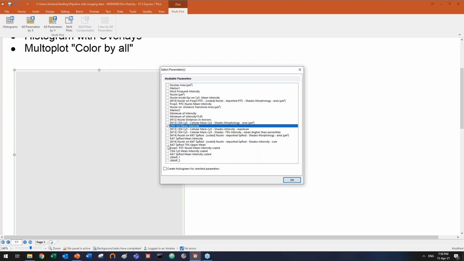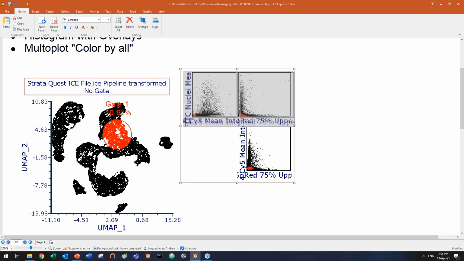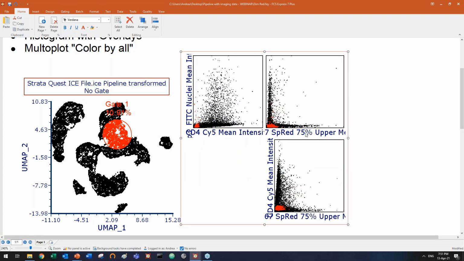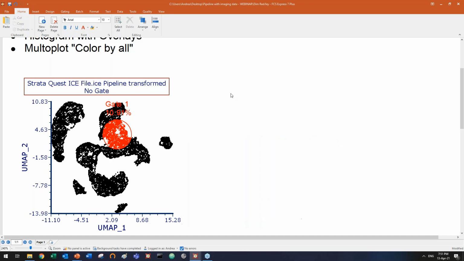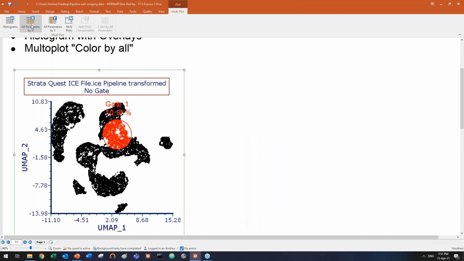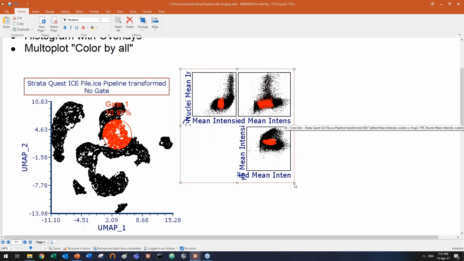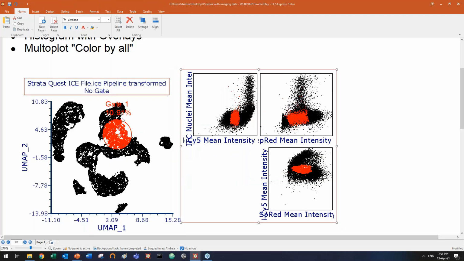Oh, sorry, CD4, KI67, and FoxP3. Okay, so it's very simple. Remember, those are still linear. I can also open them as a scale if I want. So let me do this again. I will open the n by n, and I will go straight and select the last three. Okay, those are the scaled, and now I can backgate.